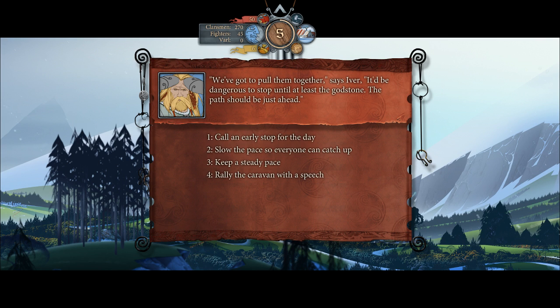So we've got: call an early stop for the day, slow the pace so everyone can catch up, keep a steady pace, or rally the caravan with a speech. Okay, so slow the pace so everyone can keep up means maybe battle. Same thing with calling an early stop for the day. Keep a steady pace might lose me some people. Let's try rallying them with a speech.